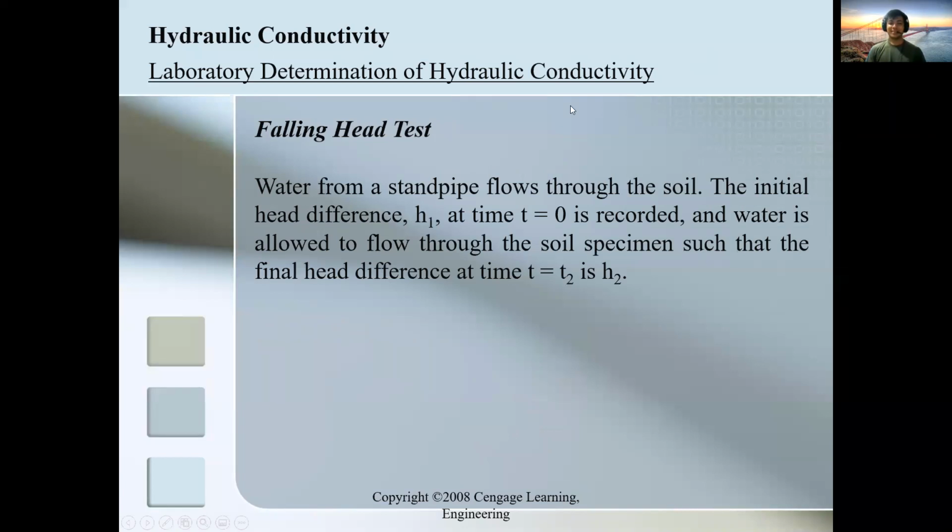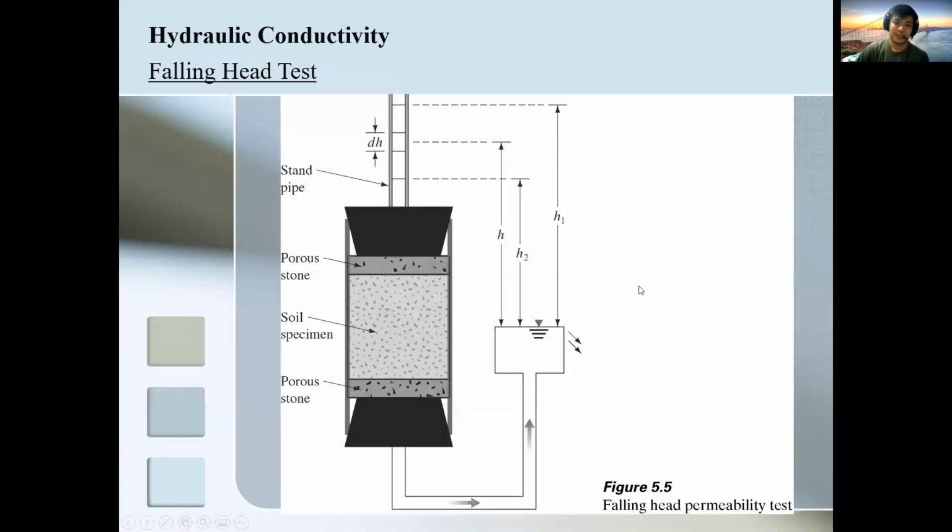Okay, so next is your falling head test. So kato mga na fall ana pwede kayo lang test dire. Ito joke lang. So falling head test is muna siya ang for the fine-grained soils. So the same setup as your constant head, but since the flow of water is very slow, so what will happen is ang inyong difference in head will be calculated from time 1 to time 2.